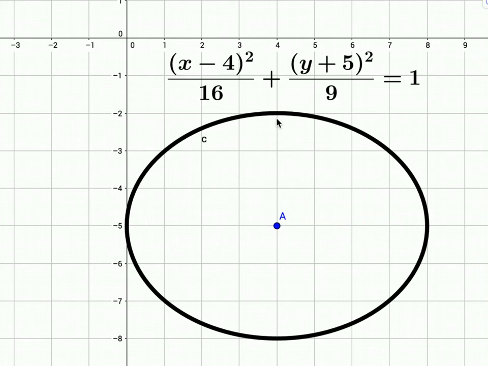So now we can find the major vertices location is going to be from your center location at 4, you add and subtract 4 units, which is 8, -5, 0, -5, and then the foci, again, is changing the x coordinate only. So it's going to be 4 plus square root of 7, -5, 4 minus square root of 7, -5. The equation is represented here.